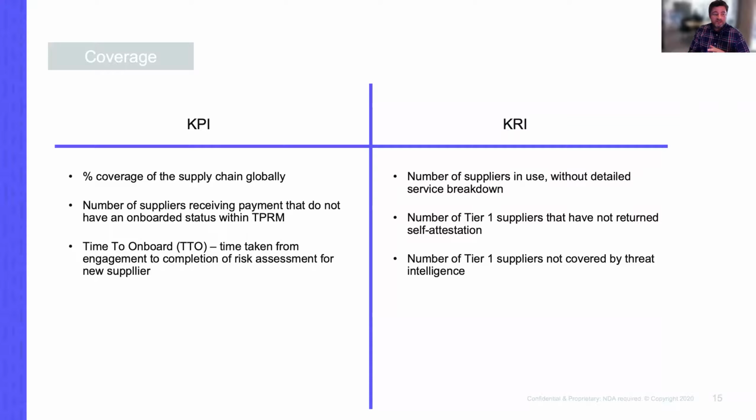So it really is the accountability of procurement to get their arms around that, underpinned by the third-party risk management program, to understand what potentially could be the impact of that going forward. And again, make sure that there's no money flowing between company A and company B until that's actually completed. And obviously track that time to onboard metric as well to make sure that you really understand, are you being a blocker? Because you potentially might be, your process might not be optimized, you haven't got the right tools, and it might be a real pain to get a supplier through this program. And if it is, be proactive about recognizing where those challenges are and fixing them as well.